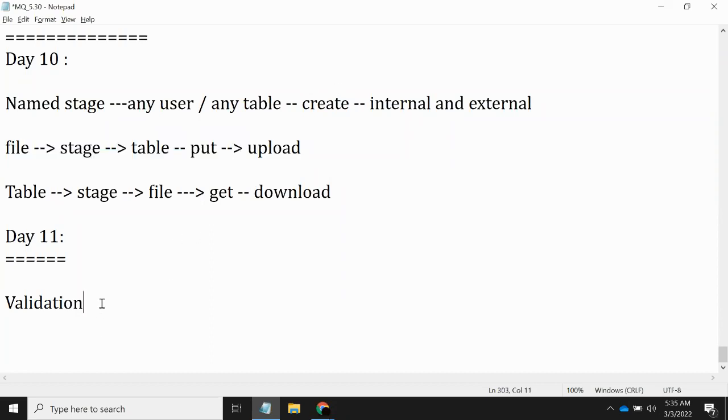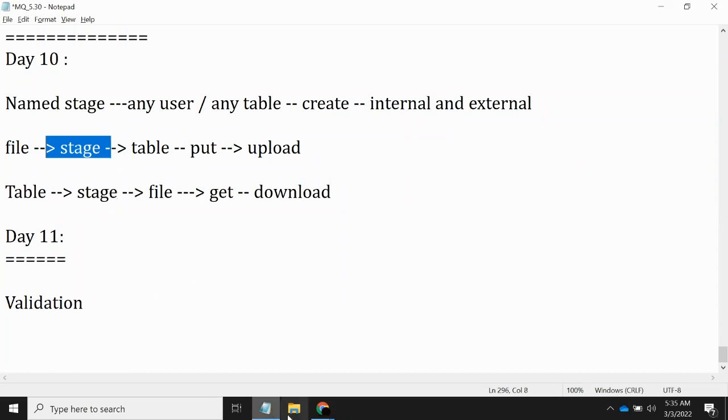Now coming to loading the data from file to stage to table. Suppose the file you are keeping in the stage area has any errors, then how do we handle that? You need to know how to implement validations here. What does it mean to implement validations?